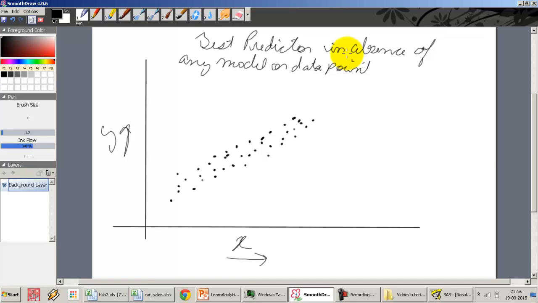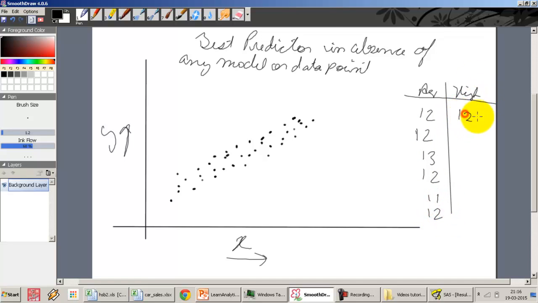Let's take an example that we have a class, and we've got the age of the student and the height of the student. Let's say a class of 12-year-olds. Most of them are 12 to 13-year-old children. And we've got the height of the students in centimeters, so let's say 120 centimeters, 119, 135, 100 centimeters, and 124 centimeters, and so on.